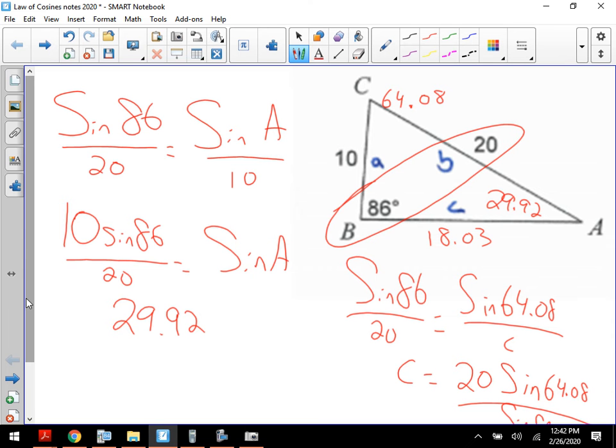When you do the sine, you gotta do that for every angle too. If you have to find an angle and you're using the law of sines, yes. Okay? And that's when we start to realize the law of sines only works with basically angle side angle, where you have two angles and a side, or side side angle, where you've got two sides and one angle. And that one angle is always across from one of the sides. That's the only way that law of sines works. You have to have an angle and the side opposite known. Otherwise, you can't use it.